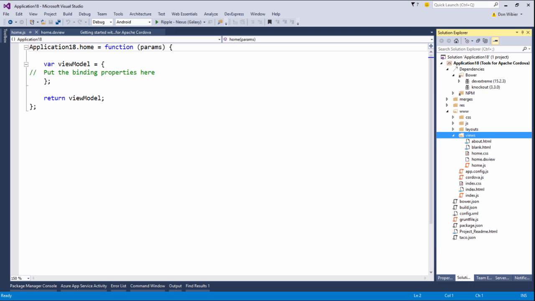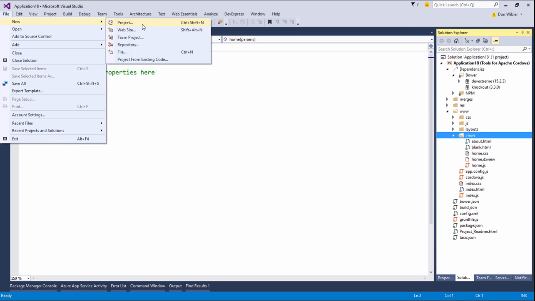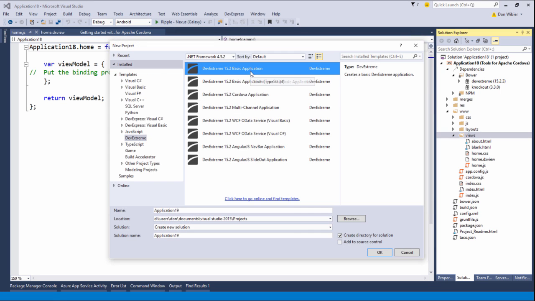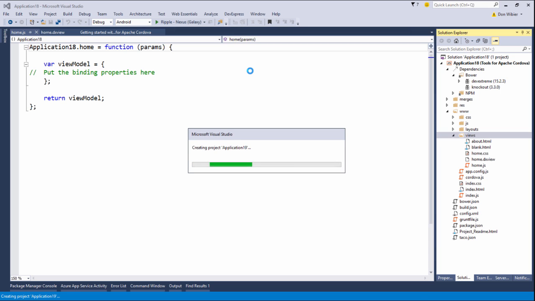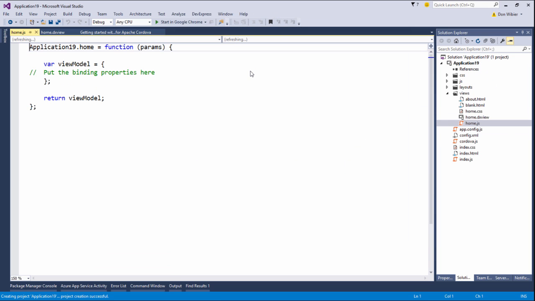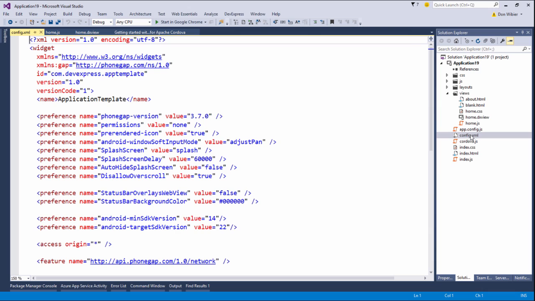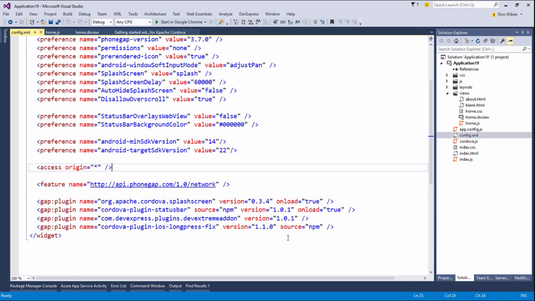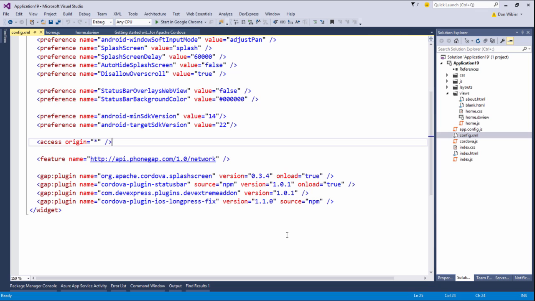So the way that works, I'm quickly going to create a project with the regular project template. And you'll see that you will have the good old file structure back, like you used to. What you can do now, if you want to get a package from NPM, the only thing you basically need to do is specify it in the config.xml file, which is the configuration file for your app. And what you see is that we are actually using NPM for a couple of standard things that we are shipping in the DevExtreme application, which is the status bar plugin. And what you'll see is we are getting it from NPM because the source is specified as NPM.